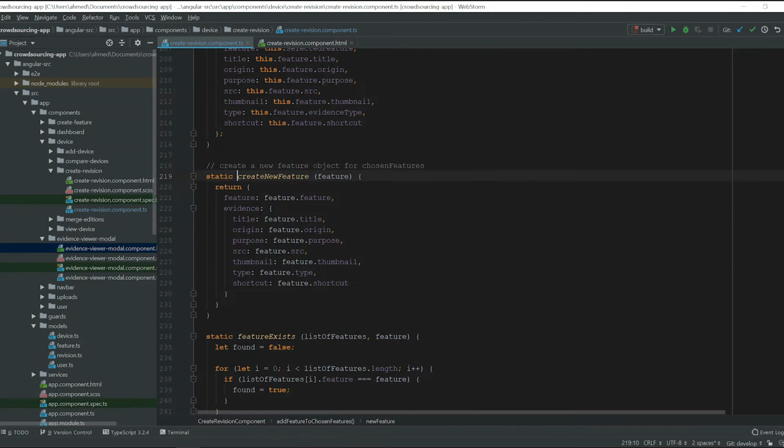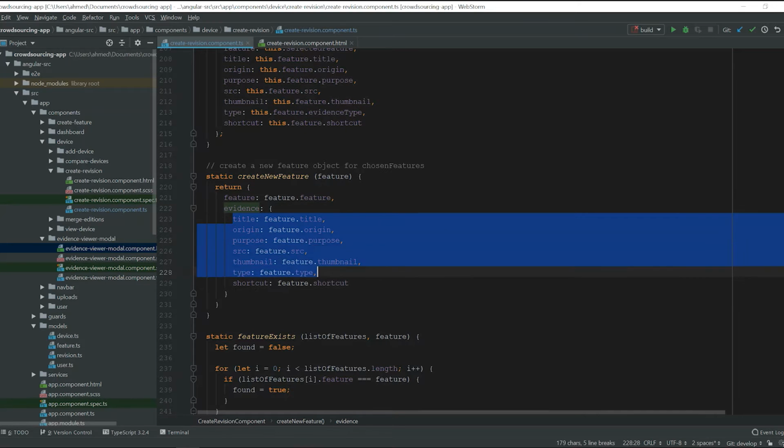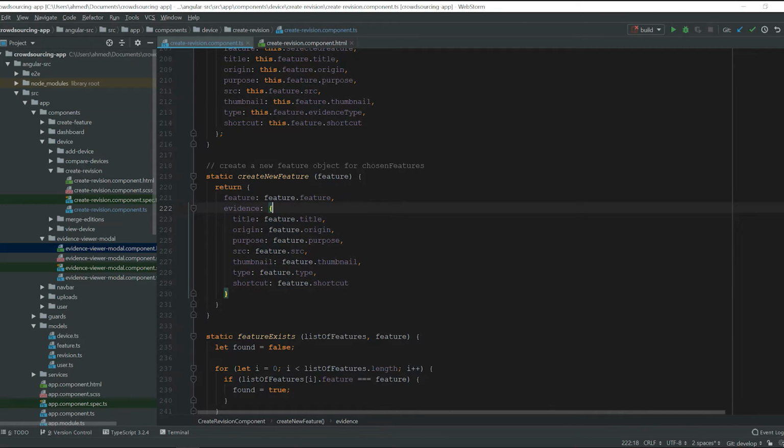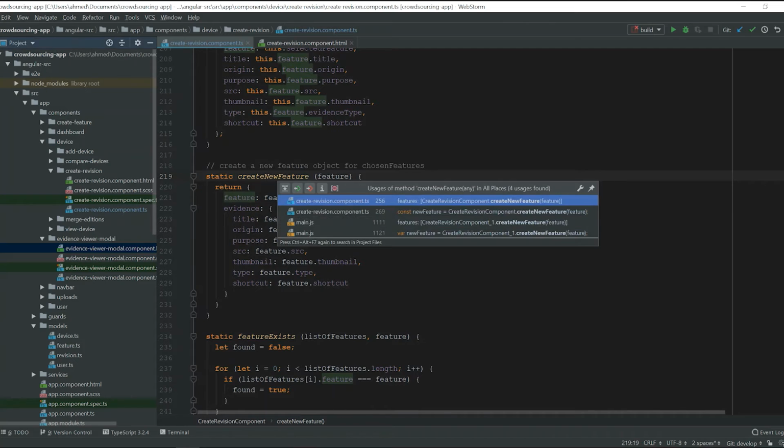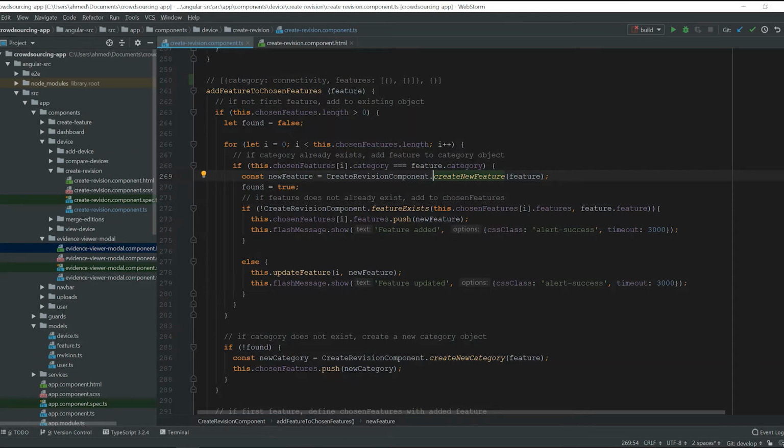Just using that object to create a more structured format where it can just be pushed into the array. So you've got the feature, the evidence. So that's just the feature. You don't need the category information. So that is in the correct format for the feature object. And then you're just setting it to true. That way you don't have to do this side of things.